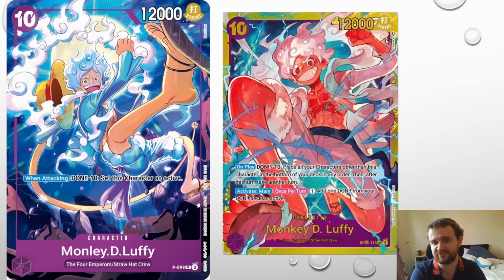He's a 10-12 with a Straw Hat Crew type, and I think this is the worst of them, like quite significantly. When attacking, you can do Don -10 to restand this character. This is just like Nika, right? Nika on play comes down, does Don -10, you get rid of all your dudes and you get another turn. I think I would pretty much always rather have another turn on play than just restand when attacking for Don -10. This seems really costly.